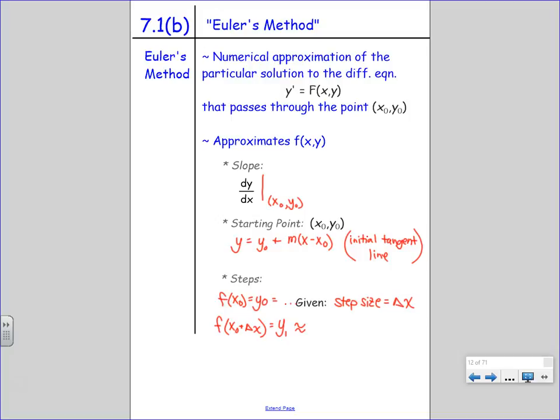Because before, if you only used one tangent line, well, as soon as you get away from your point of tangency, it's not going to be so hot, like as soon as you take a few extra steps. And then we don't have to take one step. For instance, this could be the f of x sub 1, which is y sub 1, which is approximated by. We could go again and say, hey, let's move away by the same step and let's get an f of x sub 2, which is going to equal a y sub 2, which is going to be approximated by. No, what are we approximating it by? Well, let's go figure that out, okay?